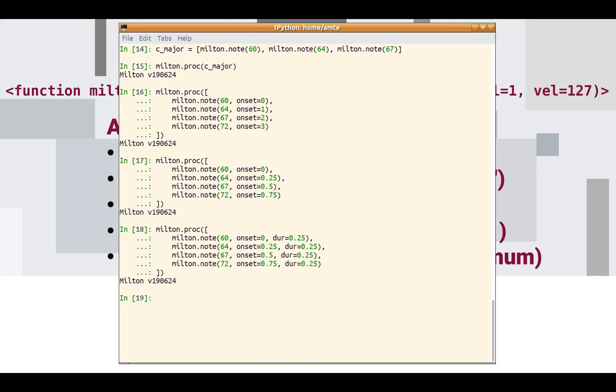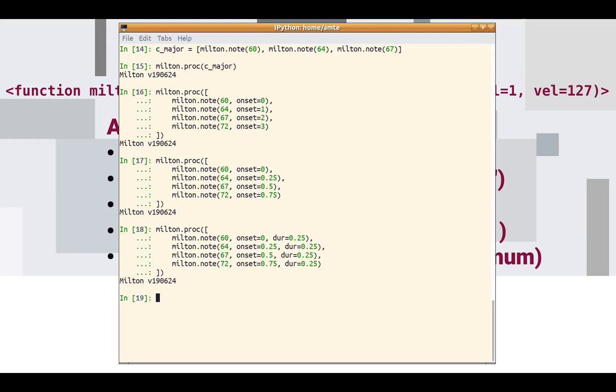This leads us to an important aspect of Messiaen. Let's think for a moment about what just happened. Including more than one event in the list argument of the pros function results in them being played simultaneously. Even when we specify different onsets, all that is really happening is that the notes are triggered at the same moment, only the sounding of some notes is delayed by some offset time.